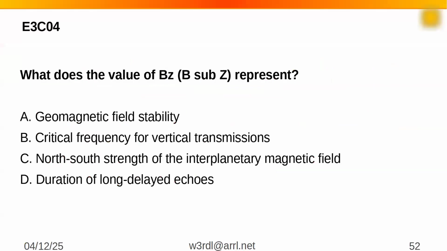So I just Googled that. The interplanetary magnetic field says it's the sun's magnetic field as it extends out into the solar system carried by the solar wind. It acts as a link between the sun and the Earth, influencing phenomena like magnetic storms and aurora. Okay. So that'd be the interplanetary part. The interplanetary meaning the sun and all the planets. The Earth apparently is the only one they mentioned there.